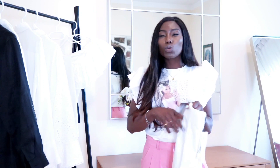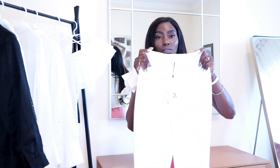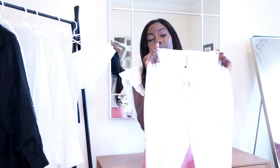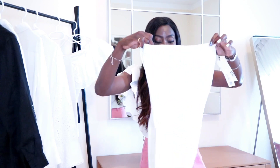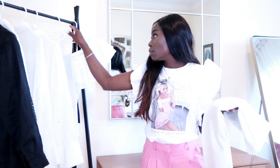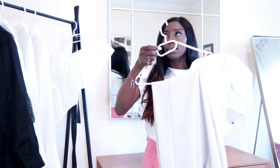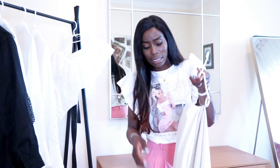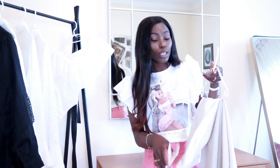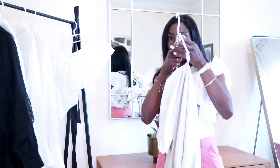This is the pant that I think if you have a tummy or maybe just want to hide that part of your body, this will really help you do the job. The fabric is a little bit thick — not thin, not giving that cheap kind of vibe. I love it. It's a kind of structured-weight pant. I got it in two colors — one about two months ago and this one last month — for $29.99. Super, super affordable compared to the quality.